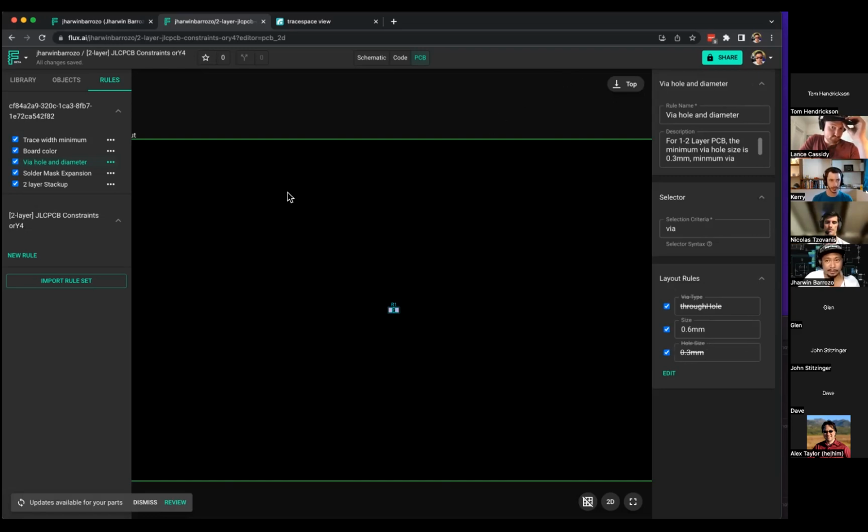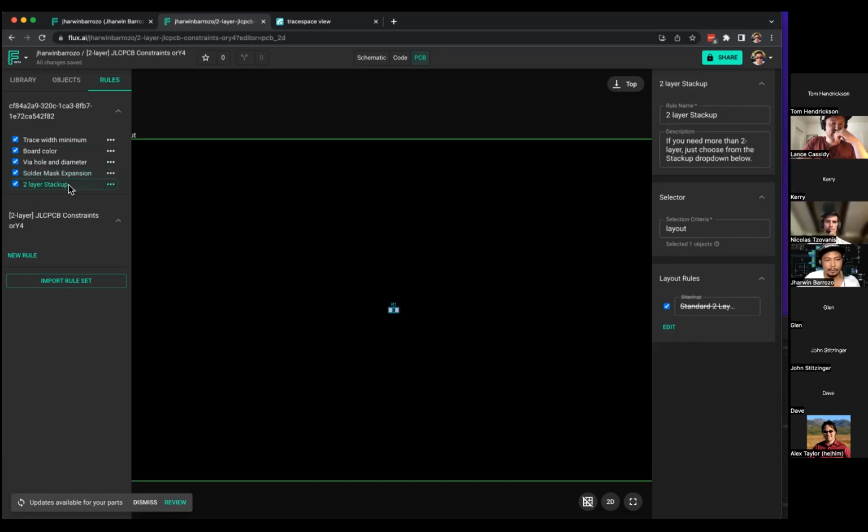But in terms of the DRC, like for example crossing traces, we don't have that, but there's work in progress from the product design team. In terms of the manufacturing, all of those things are in here. The solder mask expansion, what is required by GLPCB, is already in here.